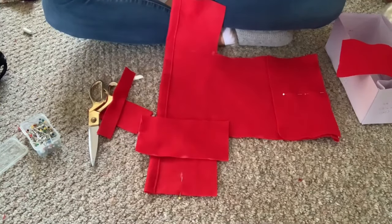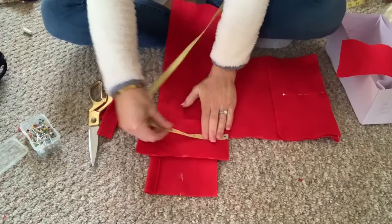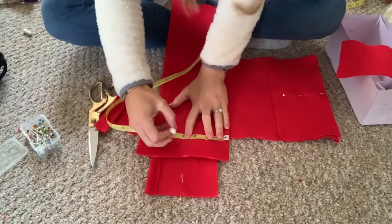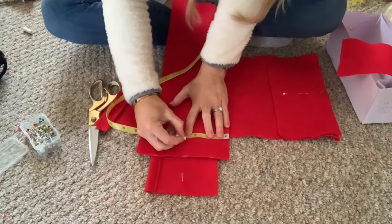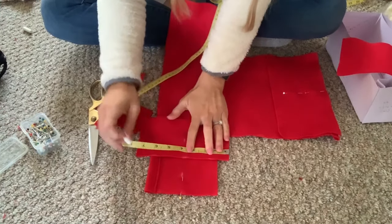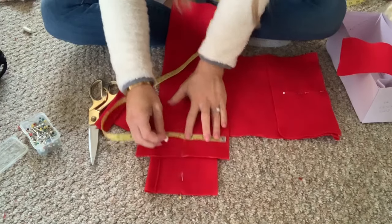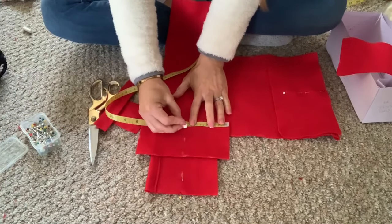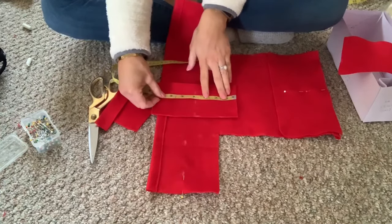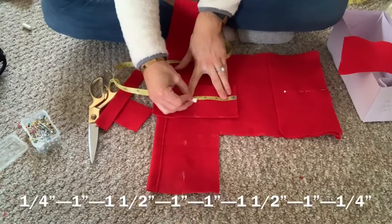Next, we're going to make the markings on the smaller pocket that we are adding. This should be 7.5 inches long by 4 inches, and you want to mark it in the middle on this one also. So half of 7.5 will be 3 3/4. So go ahead and mark that as your middle line. This next part might seem a little confusing, but bear with me. Hopefully it'll make sense in the end.